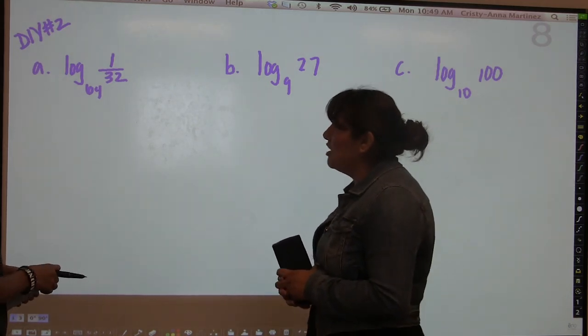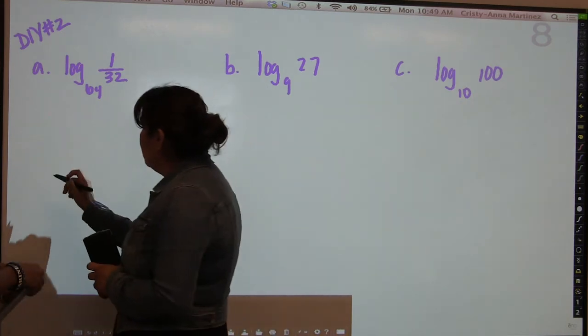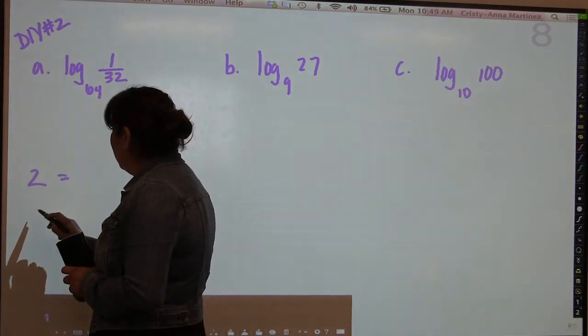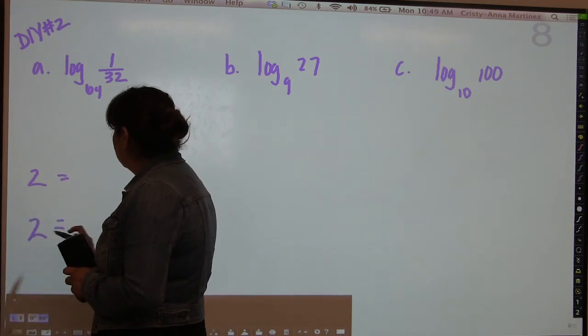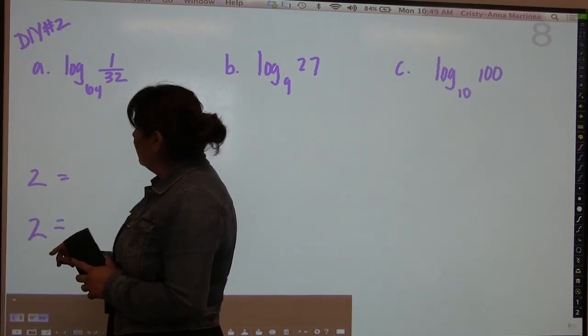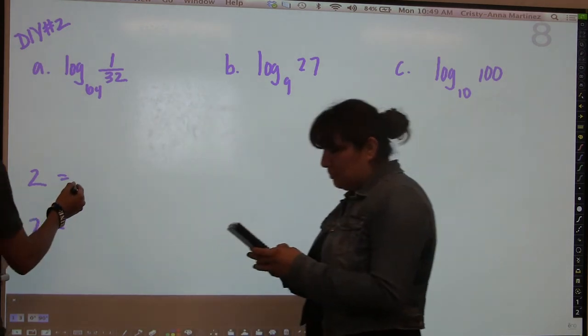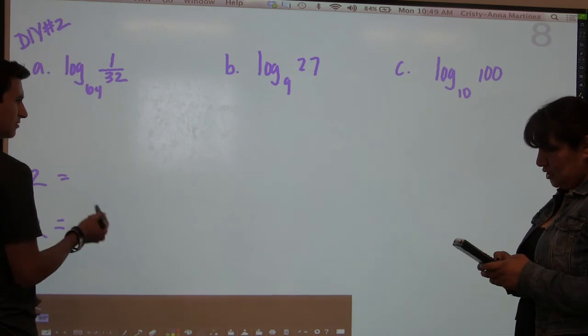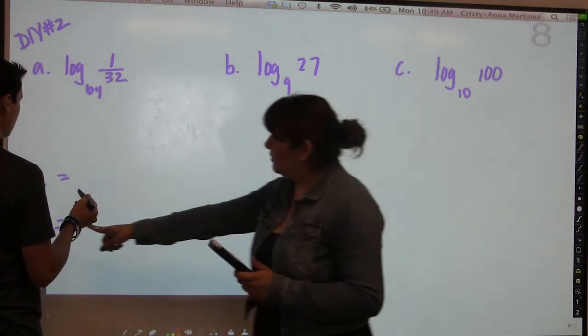No, I think you want to do it too. Let's do this. Come over here and ask yourself, 2 to what power is 64, and 2 to what power is 32? Let's say you put 2 to the 4th power, what do you get? 16. So 2 to the 5th power is 32, so put 2 to the 5th.